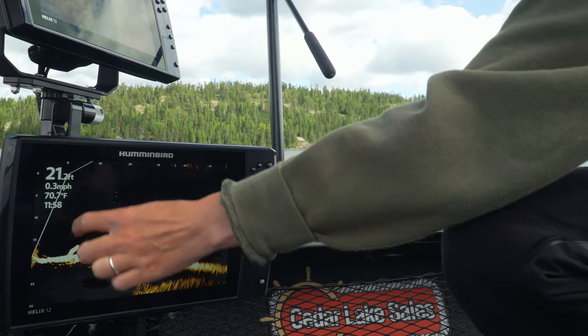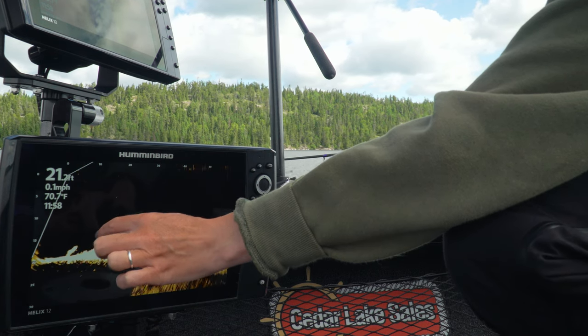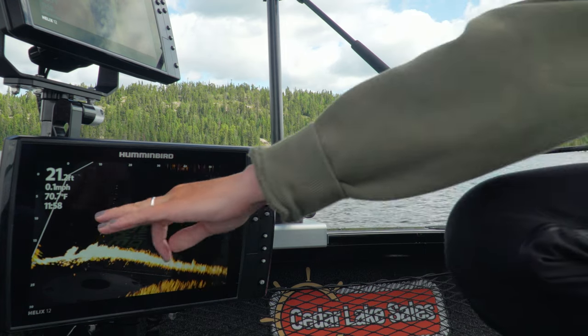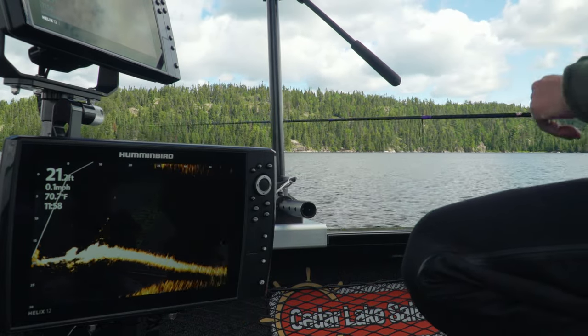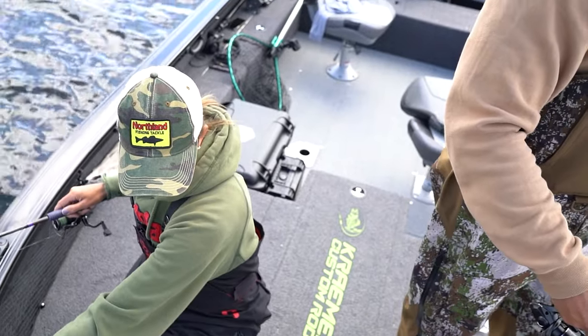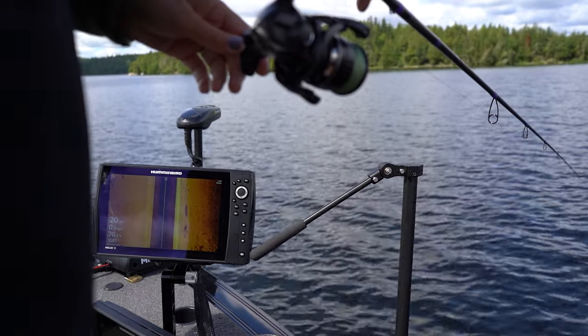Right there. So up here is how far away they are from the boat. So right here is the zero point. That's right underneath us. The boulder is just off to our side, and the fish are just kind of roaming around. And you can see when I move it, there you go. Here he is. When I move it just slightly, it's going to pick up those fish. So they're kind of roaming around in a circle underneath us. Oh, there are three of them just showed up right there. Oh yeah, they're off the side. That's awesome. So we're going to use that. I'm down here, to hopefully put some fish up side.